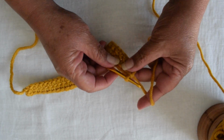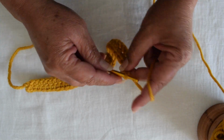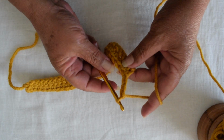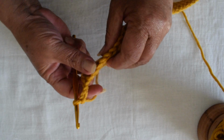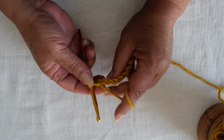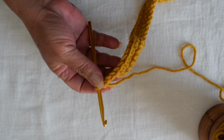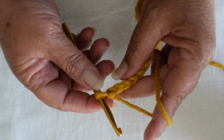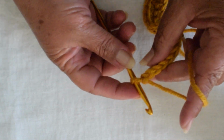From here we're going to chain 3. Remember, the tension on the yarn is loose but not sloppy. So we chain 3 and turn our work. Alright, so now we're going to build our first star stitch. This is going to look a little awkward, but trust me, it's a beautiful stitch and it's not going to end up being awkward looking if you do it right. So let's see if we can't practice this together here.